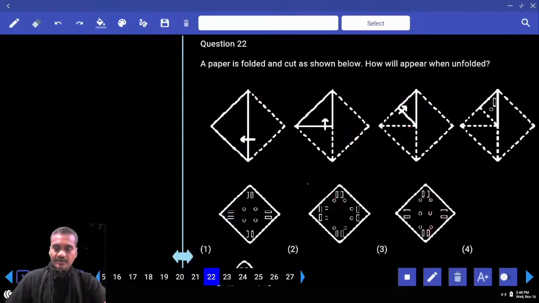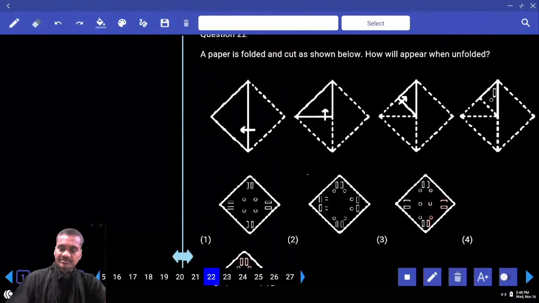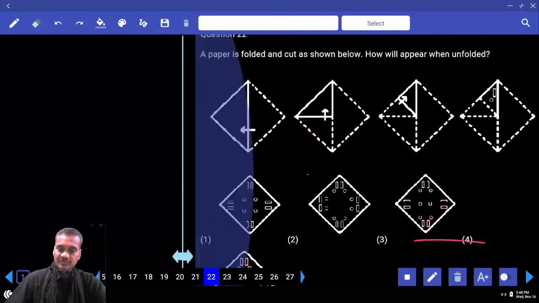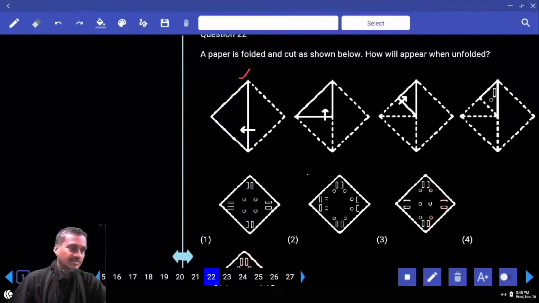Then the 22nd. Now, this 22nd is based on folding. Paper folding and cutting here. First this paper is folded in half, and next one towards the upside. In the first folding, it is a mirror image. Here it is a water image, again a water image from bottom to top. Now here we have a cut. This entire cut will be there, and these 2 will become 4, and 4 will become 8, 8 will become 16. Hence, all together we need to have 16 elements.